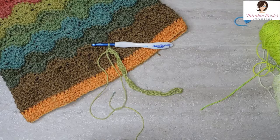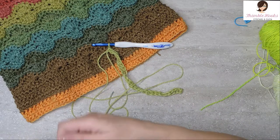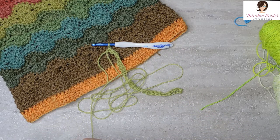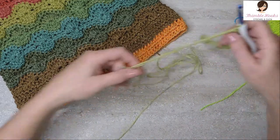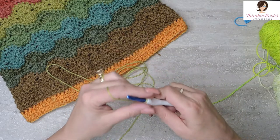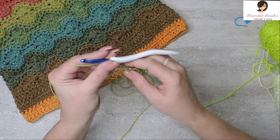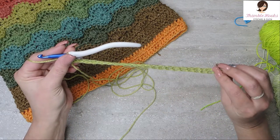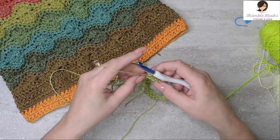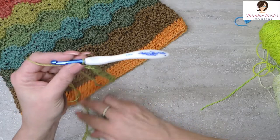Now remember for this pattern you'd start with a chain of 107 so you'd end up with 106 of these — it would be much longer. This project is way easier than it seems. Catherine's Wheel is not scary. I'm going to step you right through it — it's really, really easy. I do have a tutorial for Catherine's Wheel done my way. I have a little bit of a twist on it and it's become one of my favorite stitches now that I fixed a couple of things I didn't care for. I promise it really is easy.